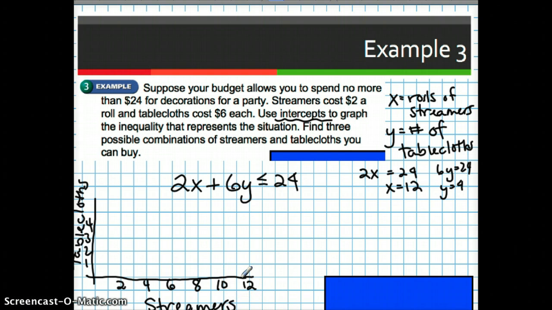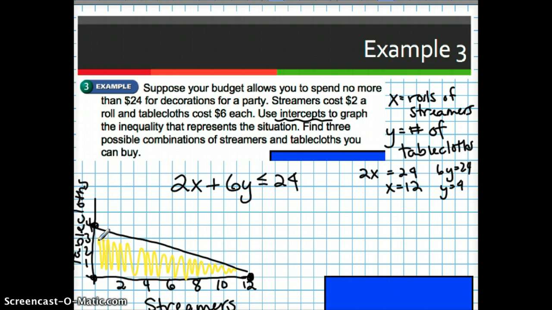Okay. So what I know is I already know my x and y intercepts. So my x-intercept's at 12, and my y-intercept's at 4, and then I'm going to draw a line between those. Let's see if I can get this somewhat straight. Okay, there we go. And it's solid because I can do less than or equal to 24. Okay, and if I plug in the point 0, 0 again, 0 plus 0 is less than or equal to 24. So it looks like the part that's going to be shaded, and I'll shade in a light color this time, is down here.